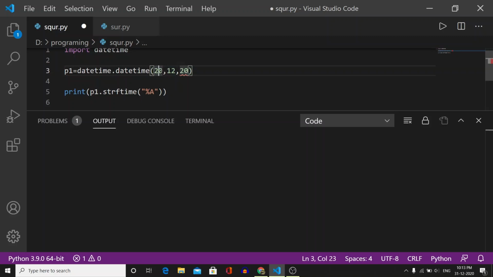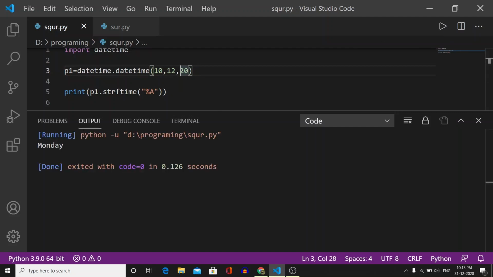So I will set 2010, the 12th month, and the 20th date. Let's save it and execute it. Okay, so 2010 December 20, that date's day was a Monday.